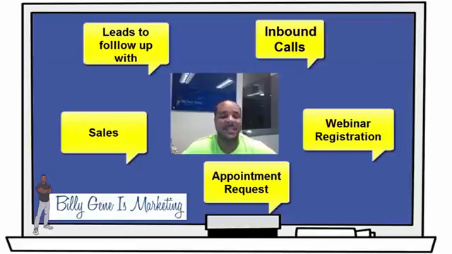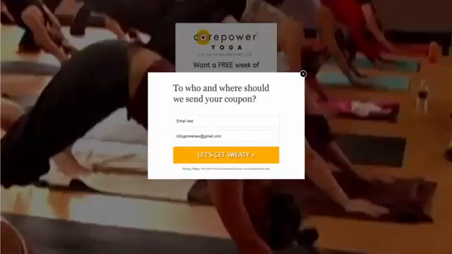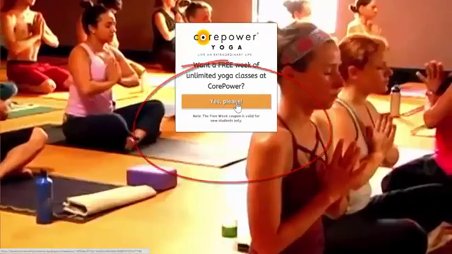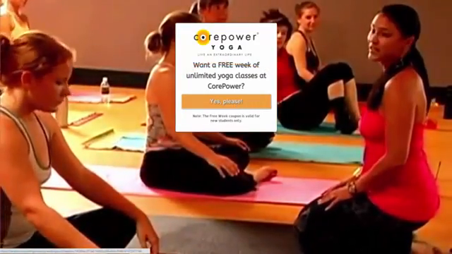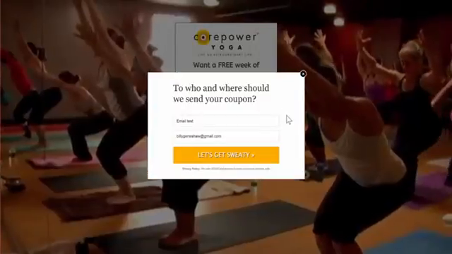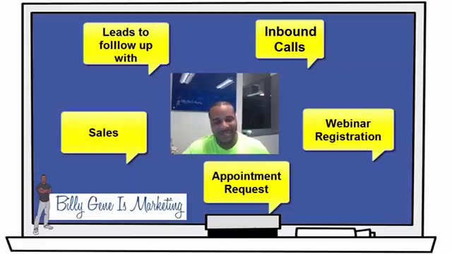So when it comes to leads to follow up with, number 1, aka collecting name, email, and phone number, know that the more information you ask of someone, the less likely they are to give their information. In other words, if you ask someone for their email address versus asking for their name, email, and phone number, it's going to cost you way less to acquire an email because the percentage of people that complete that call to action will be higher. But if you're asking for a bunch of fields, no one's going to sit around and want to fill all that out, so it's going to decrease the number of clicks that actually give their name, email, and phone number.